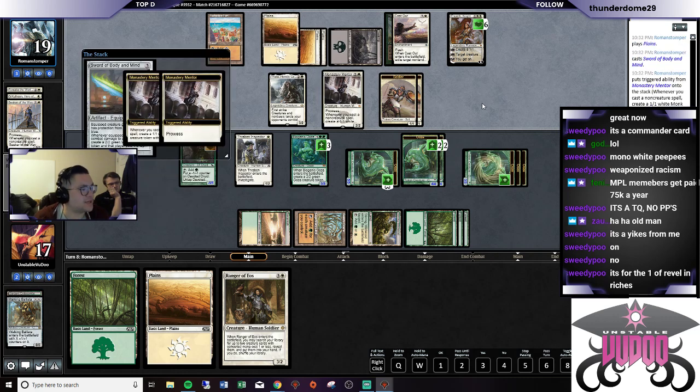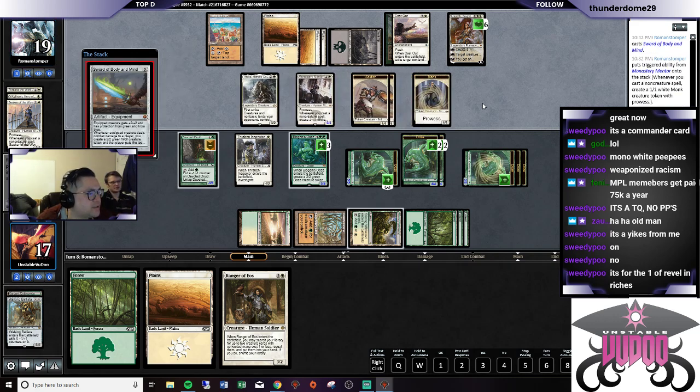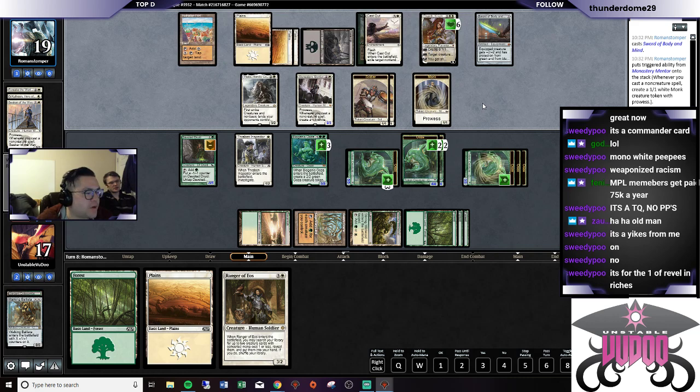Oh, that's a sort of body of mine. That's pretty good. We get one block with it at least. And then we can block the 3 then. Yeah. So we have some white stuff that can block it. But it's very good on defense here. Yeah.